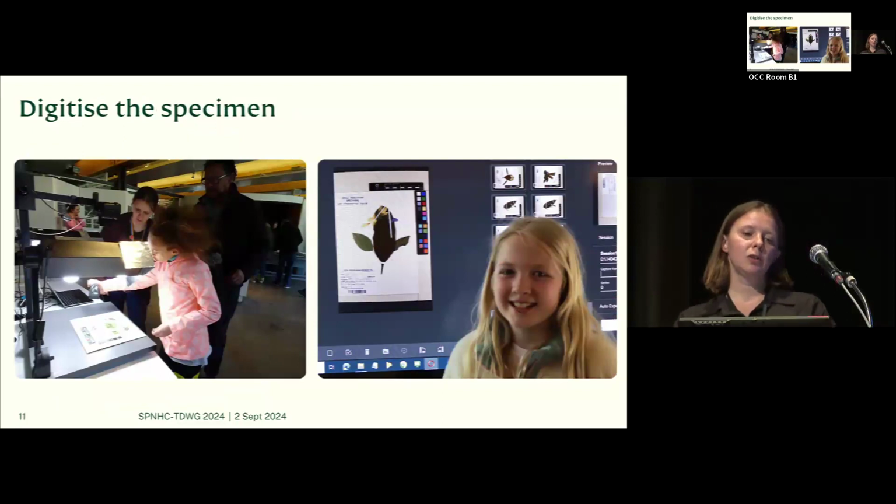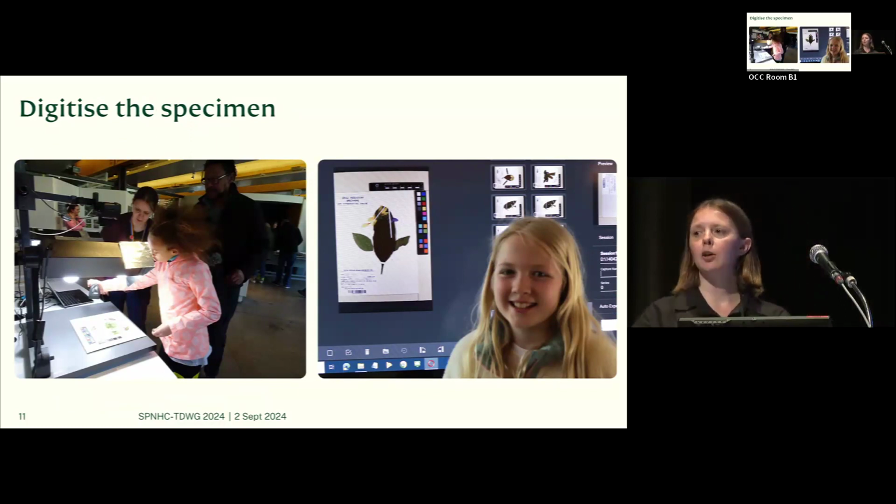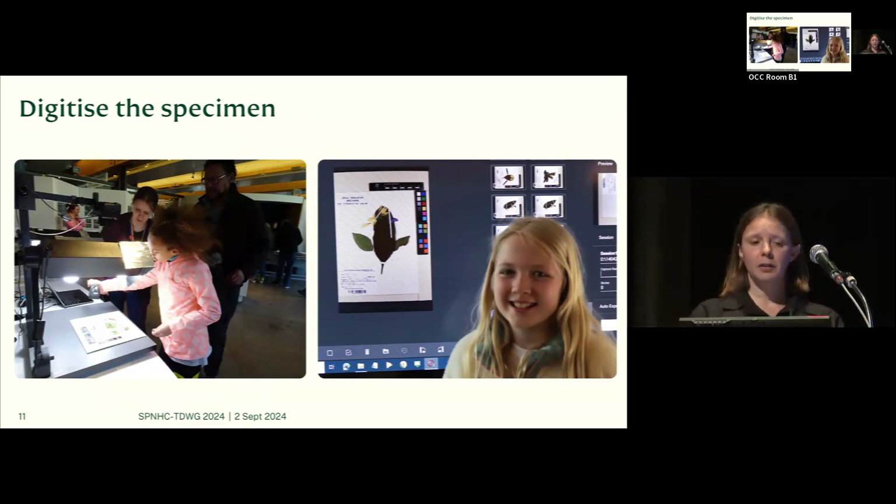The final step is to digitize the specimen. To digitize it, it's a very simple setup, and it's the same that we use in the herbarium. They scan the barcode and they click a button to take the photo. But it's a perfect opportunity for us to talk about how the staff at Edinburgh and at many natural history collections across the world are working together to digitize their collections to make them available to everybody, so that that information becomes much more globally accessible.